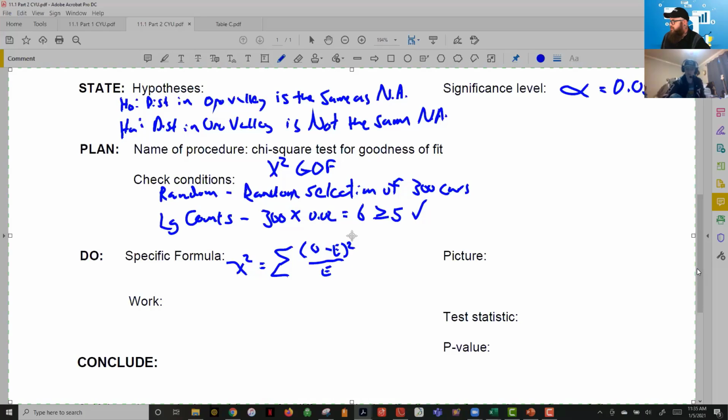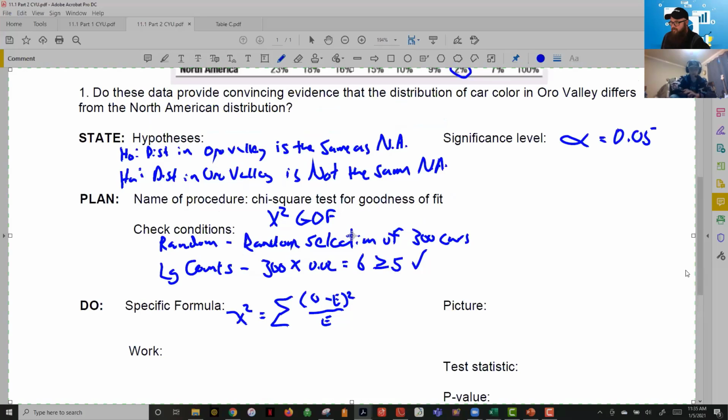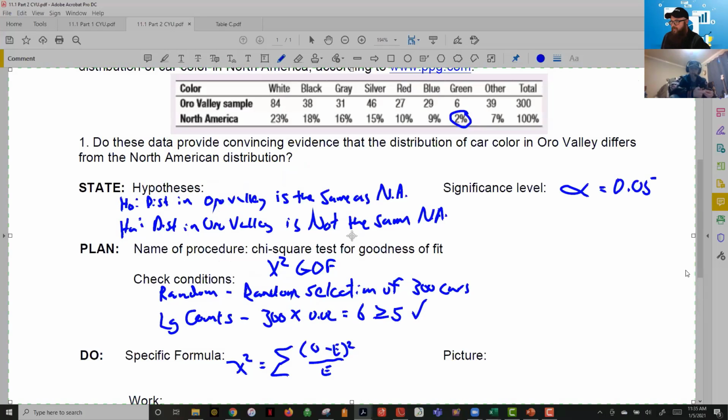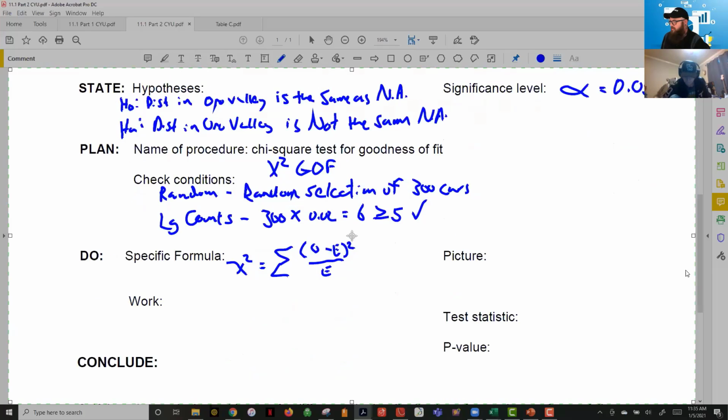Well, then we need to do that now. But in this case, we're going to need to get the expected for each value, right? Because expected for each one is going to be different because we have a percentage up here, which we'll have to multiply times our total value to actually calculate what the expected should be. So in this case, a little bit of work. You don't have to write all the work out. Of course, in the calculator, you can do it.